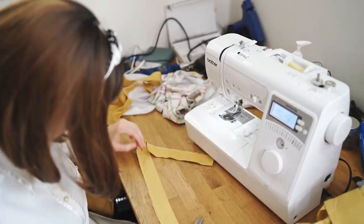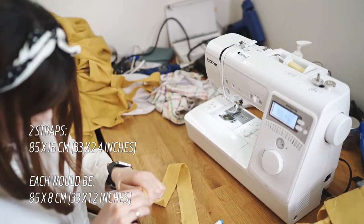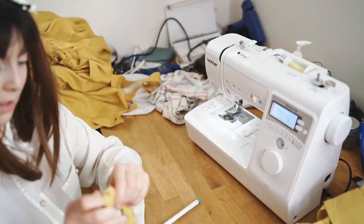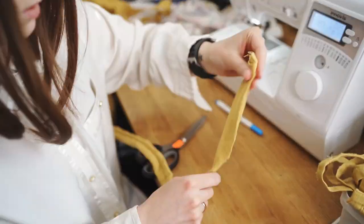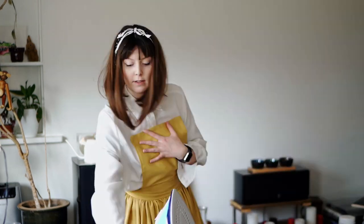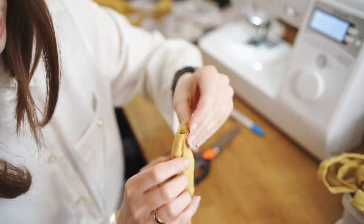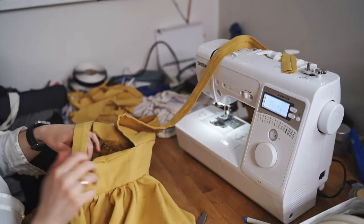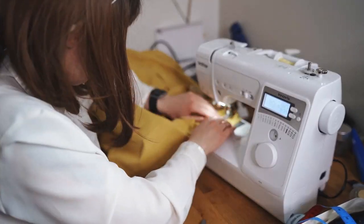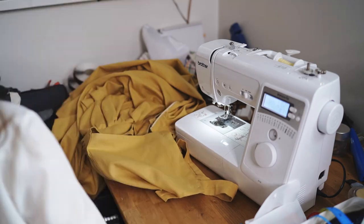For the straps, I used the rejected waistband material, cut to 85 by 16 cm or 33 by 2.4 inches. I cut them in half, sewed the long side, turned them inside out, and pressed them. I pinned the straps to the bust and measured where I wanted them to attach to the back of the skirt — I wanted them to cross. I measured 10 cm or almost 4 inches away from the zipper on the back and marked the place. I'd probably keep them closer to the zipper if I were to redo it. I tried it on and marked the strap length that would fit me, then sewed the straps into the seam allowance of the waistband.